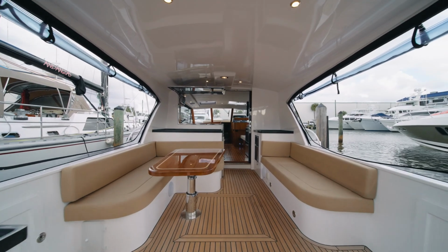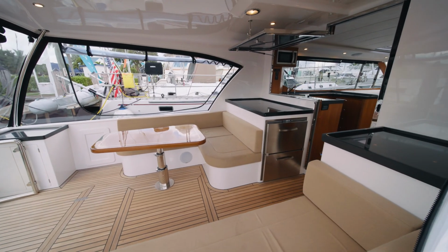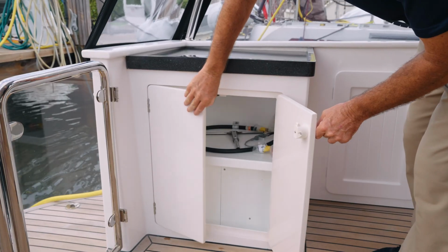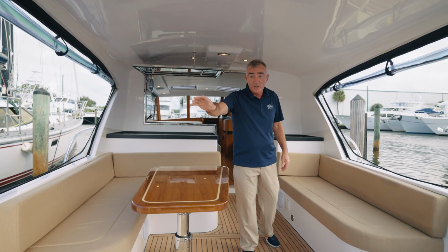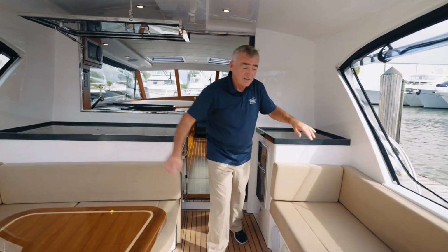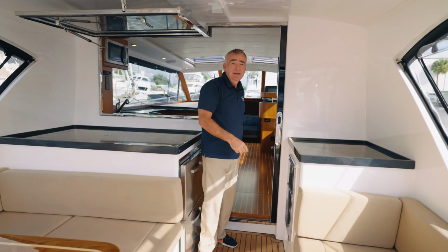As we move forwards into the cockpit area, this is where the Hylas M49 really excels over the more compact but equally capable M44. First thing to realize is there's tons of storage space. Underneath the sole here, a massive compartment. Also lockers both sides. On the port quarter over here, we have a section for a pop-up barbecue or an installed barbecue. This table drops down to become a huge sun lounger. There's plenty of storage underneath both bunks. Under here on the starboard side is where we keep the generator, as far away from the sleeping quarters as we can get it.